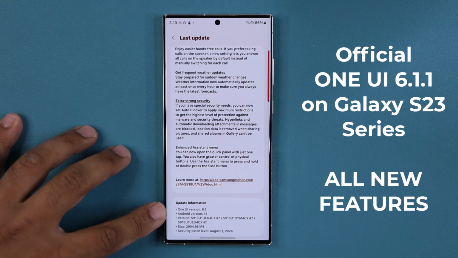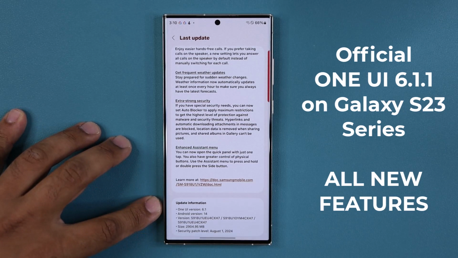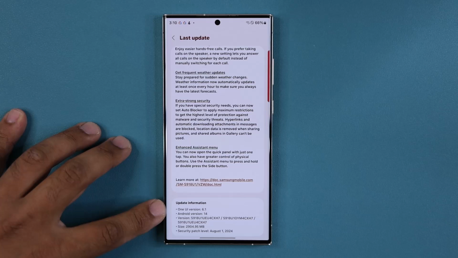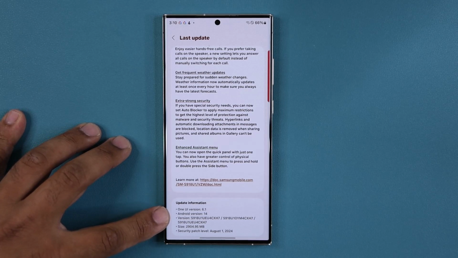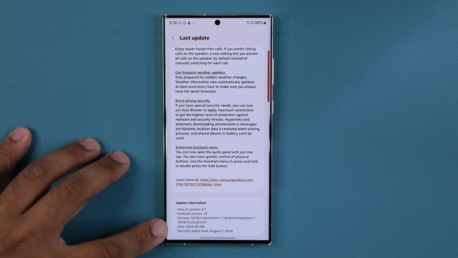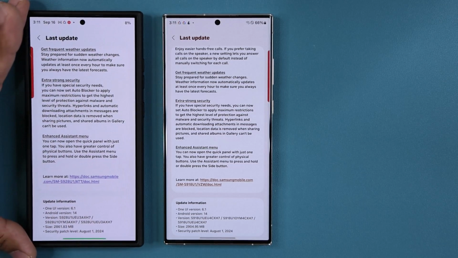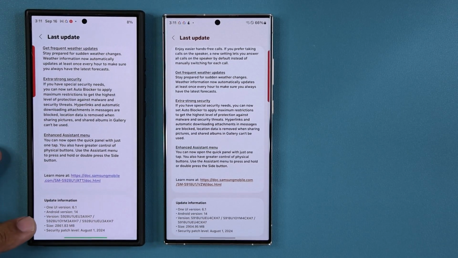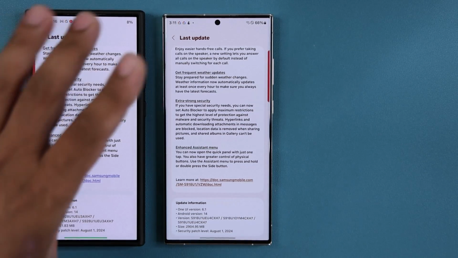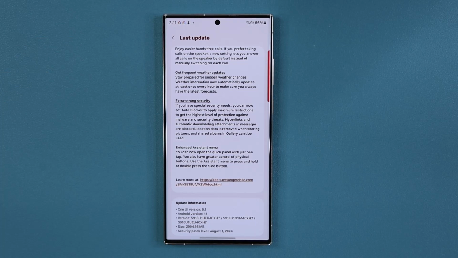But if you look down over here, it is going to say One UI 6.1 regardless of the fact that it is 6.1.1. So keep that in mind. The update ends in CXH7 and it is almost 3 gigabytes in size. That is actually slightly larger than the update on the S24 Ultra, and that is right over here. You can see the S24 Ultra was 2,861. This is 2,904. So we have the exact same features on both of these smartphones.